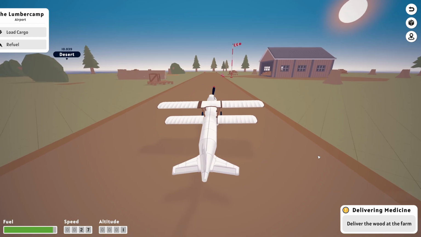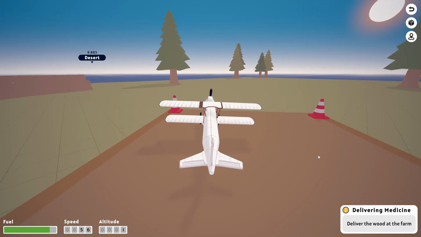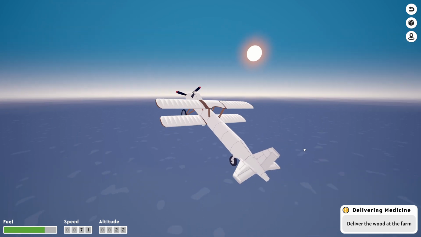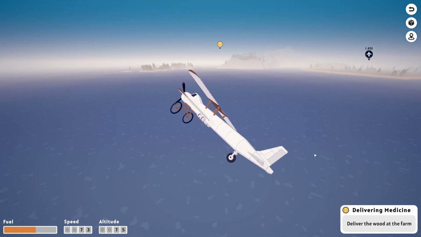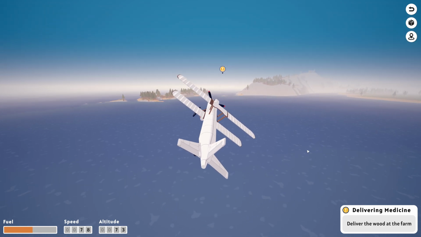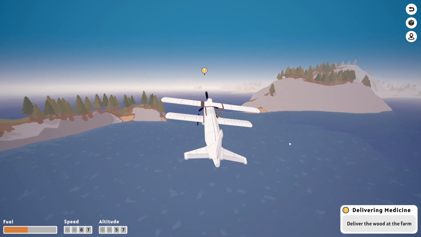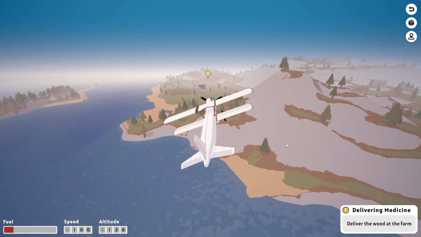Taking off the other way, which is a little bit easier. Definitely heavier with the extra cargo, but I've made it off the ground, so that's a start. Very hard to try and do coordinated turns with keyboard controls, but doing my best. Pointed in the right direction now at least, and we're in the air. Unfortunately, we wasted half our fuel making that turn. Should still just about make it here.